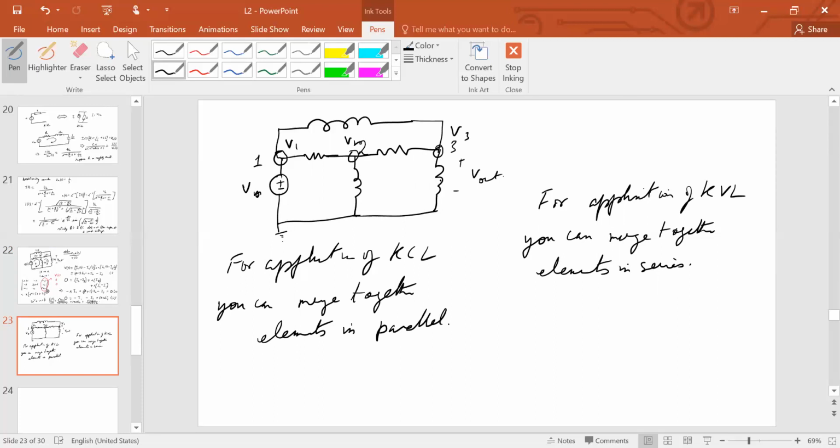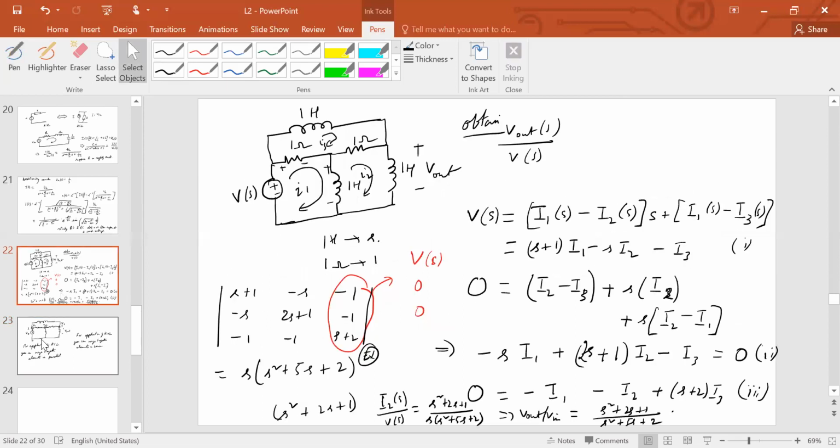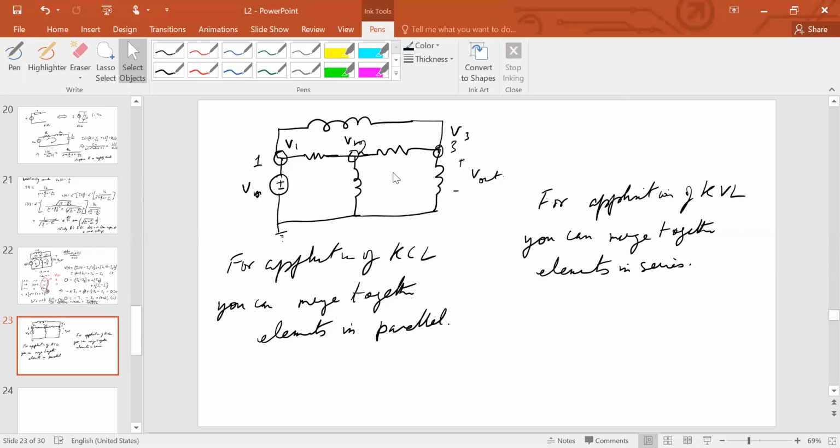Okay. And we'll see that in this KCL analysis, just like in the KVL analysis, we considered impedances. In the KCL analysis, we'll similarly consider admittances. Okay. So I'll write these equations. And again, I'll not go through the entire details, but I'll leave it to you to check that, again, you'll have to use Cramer's rule and determinants and things like that. But I'll just write the equations for you.